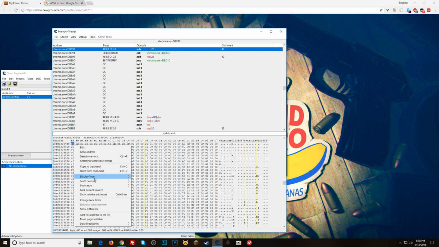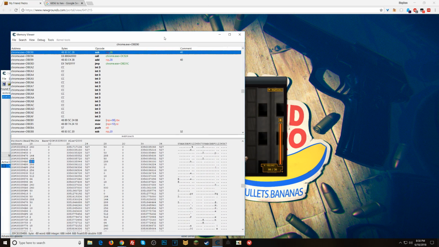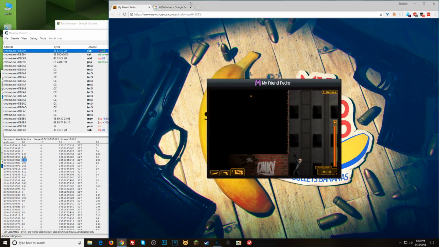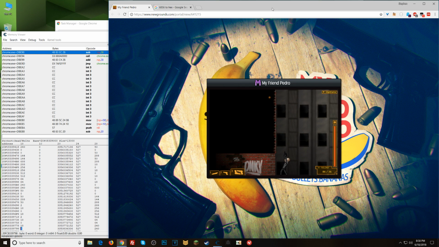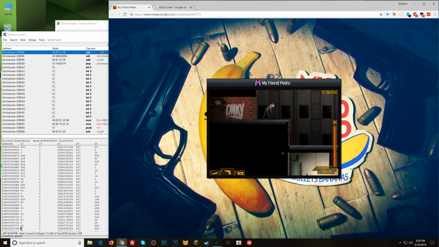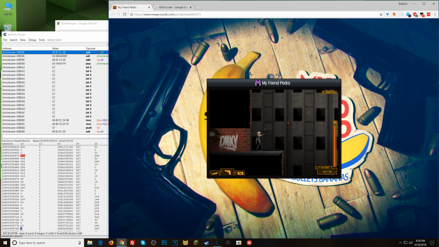I'm going to right-click and go to display type 4-byte decimal. Okay, and so this is my current ammo. I'm going to click up just a little bit here. Now I'm going to resize this window and watch Cheat Engine over here. I'm going to just click here. Watch up in this region. I'm going to switch my weapon, and now I'm going to fire a shot. You see that one value turning red over there in the address list? That's my ammo for this weapon.